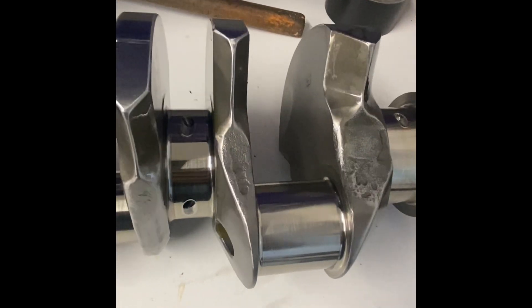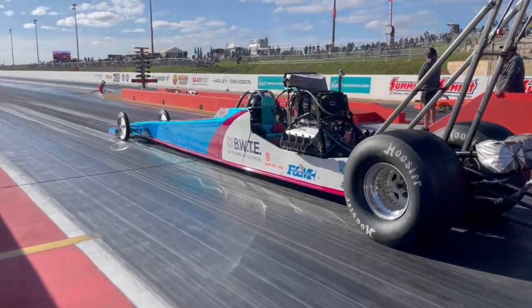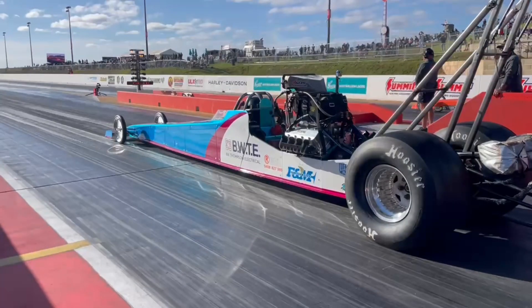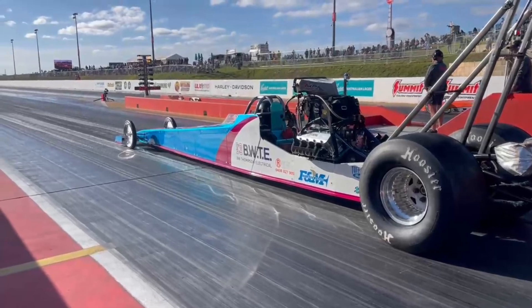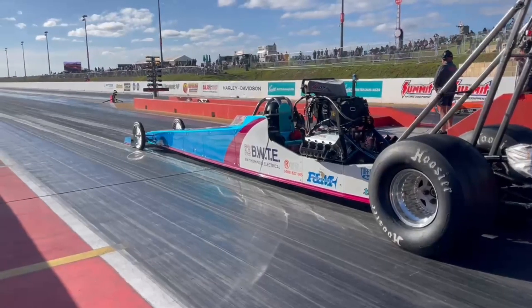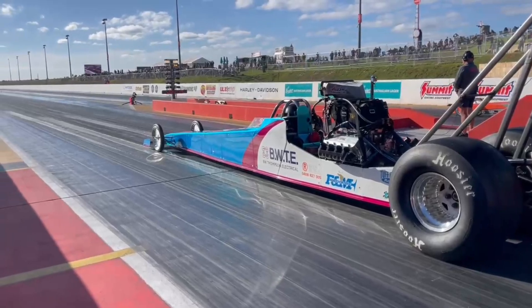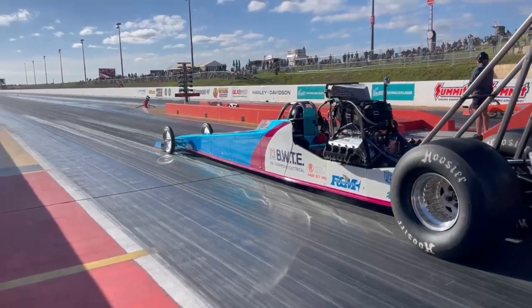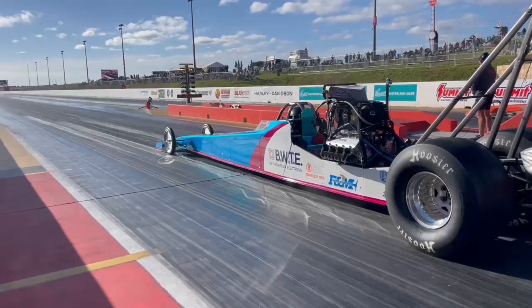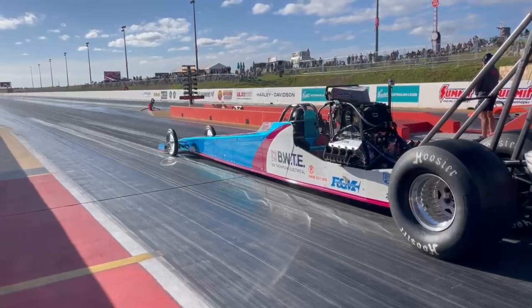Now we get to the issue. As you'll see in this footage, this is us lining up against Craig Gettys in the semi-final. Craig gets about a two-second head start — just under two seconds — and I got a bit anxious and left seven thousandths early. He would have dusted us anyway; we were three tenths at best off our index and he was under his, so we were never going to win. We just treated it like a test session.